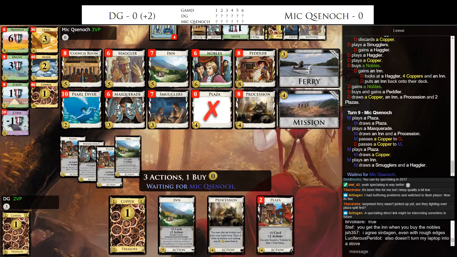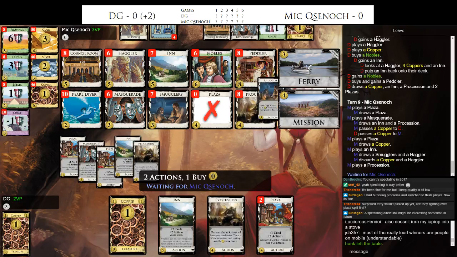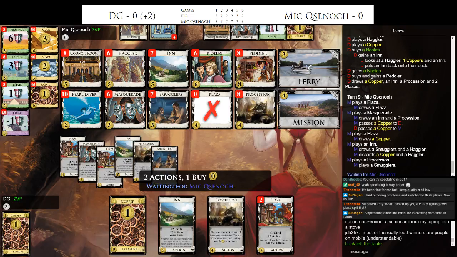So let's see here. Although then there's the really tricky thing where you could do well with Procession. You can just gain so many actions that you can maybe even switch between decks if you Procession a bunch of Processions.